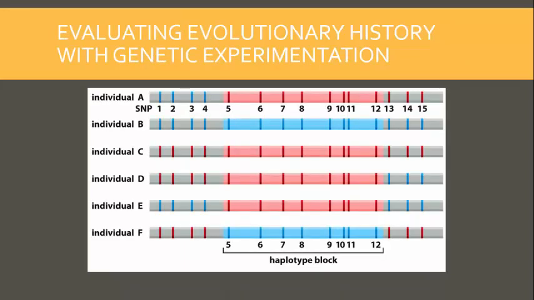Beyond looking for genetic correlations to disease, we can also use these SNPs to trace human evolution. When these polymorphisms occur in a large chunk, these are known as haplotypes, and given what we know about crossing over, these blocks can be inherited and traced through generations of humans. The more haplotype blocks that are similar between two people, the more closely related they are. Given the expansion and regionalism of our ancestors, these blocks can help us track migration patterns of our earliest ancestors.